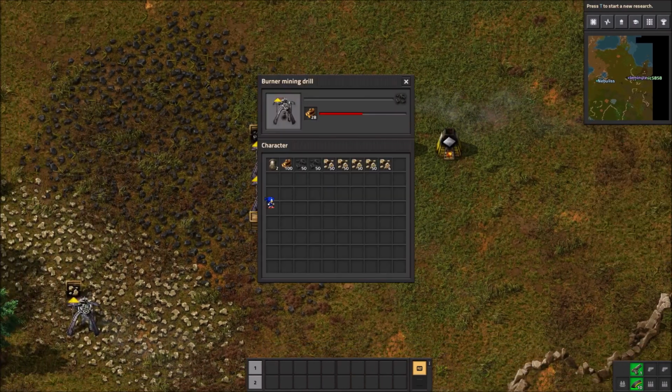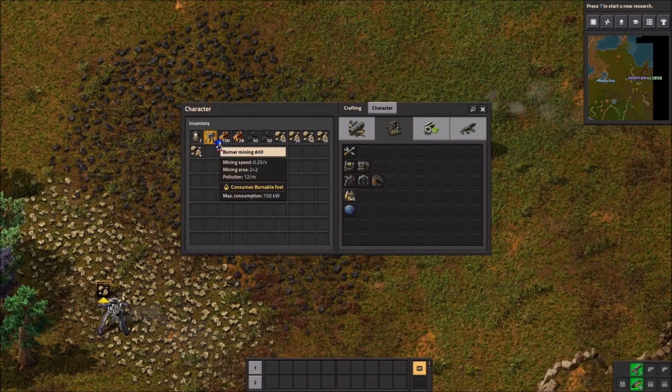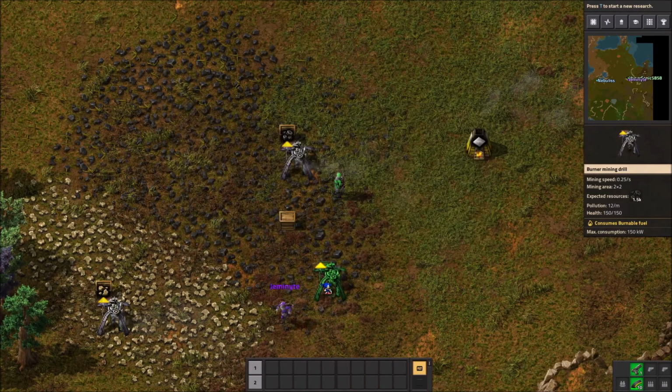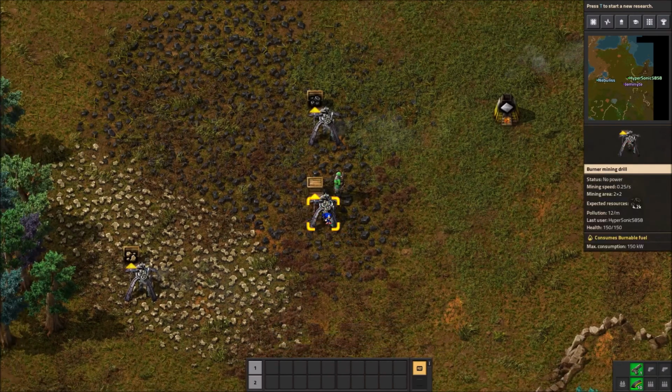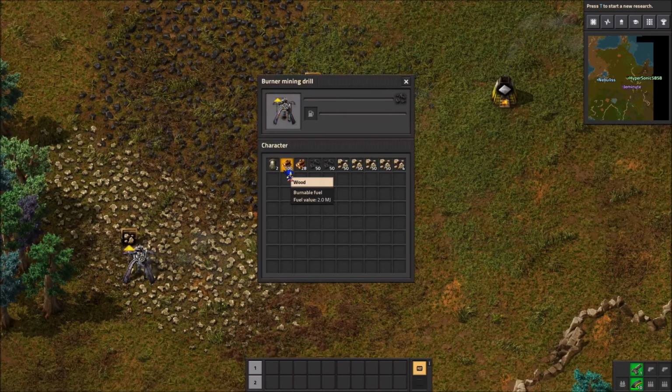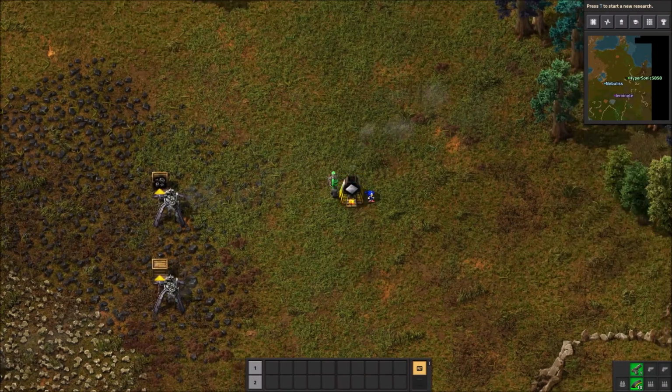I'm just vibing. Wait, how can I rotate this? Try the scroll wheel, try R, I don't know. Okay, hold on. So R? Stacks maximize at 50 apparently. Really? That's what it looks like to me right now, yeah. Some things go up to 50 and wood goes up to 100, I think. Oh, so it definitely depends on the item.